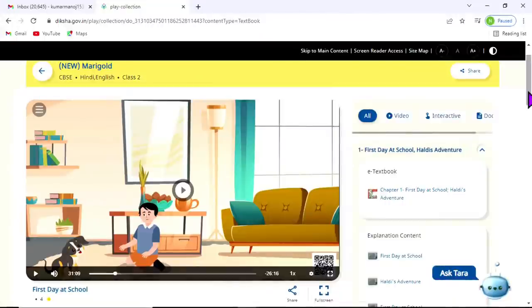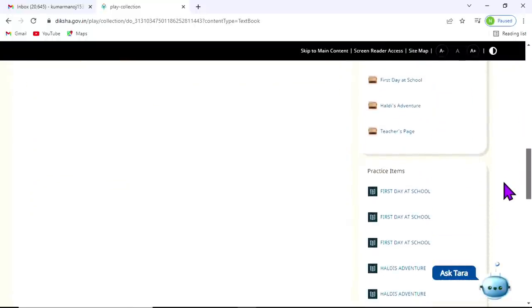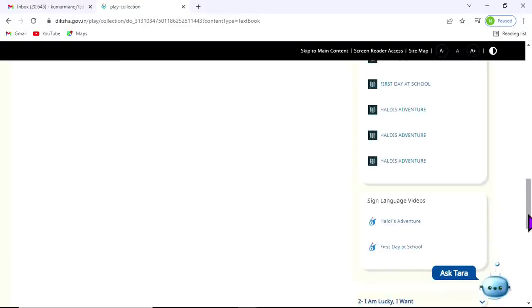So I already explained that audio books are for children with special needs, but we have other formats also. Good that you reiterate this question to have a demonstration of more resources for children with special needs. Linked with the same chapter, we have an ISL video also, Indian Sign Language video. If you scroll a bit down, you will get that ISL video. That makes learning of the same chapter interesting for children who are hearing impaired. So can we see the ISL video here?